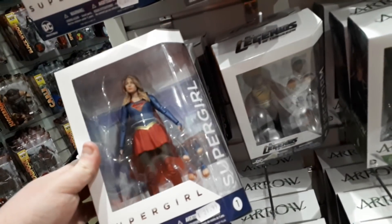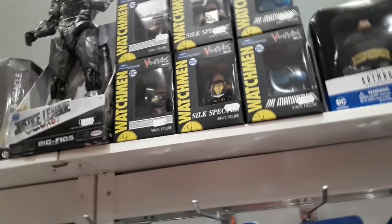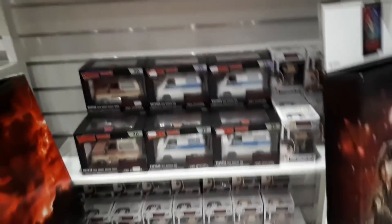Ooh, Spawn. I haven't read a Spawn comic since I was a kid. Love me some Spawn. Here we go onto the DC - the dark side of the comics, most people call it, but I love it. Supergirl there in the designer series. Now we've got the Arrowverse characters here. Gotham. Some Arkham figures and the Batman animated adventures. There's still a few I need from that collection, but I'm not paying £20 each when they seem to get discounted to about eleven in about a year's time. They've got the Watchmen on the top shelf, but they don't have the Comedian. Although they do have Rorschach, so I might be tempted. But I definitely want the Comedian.